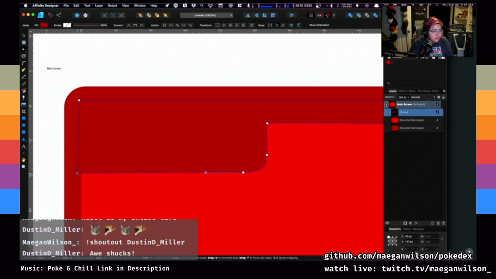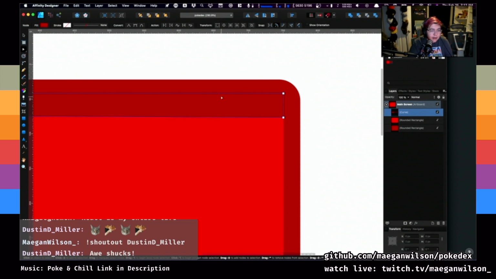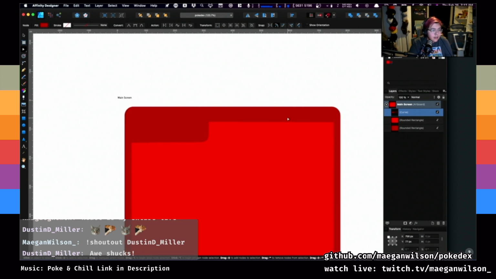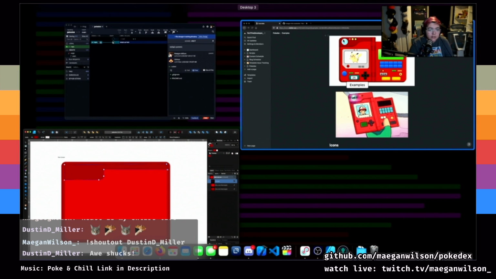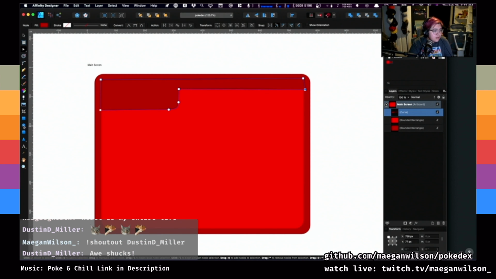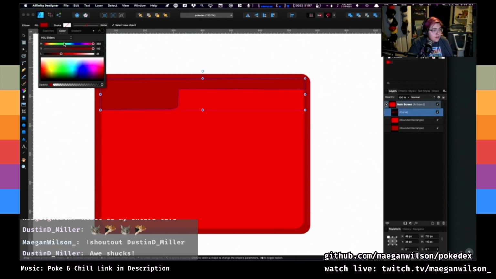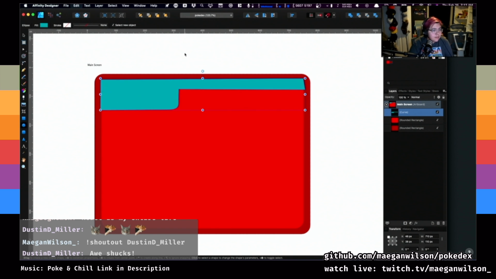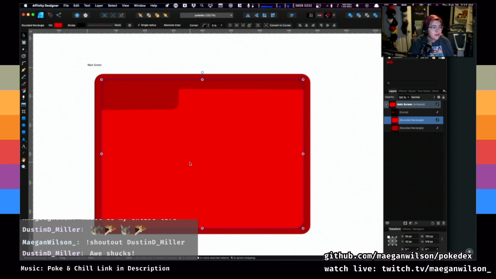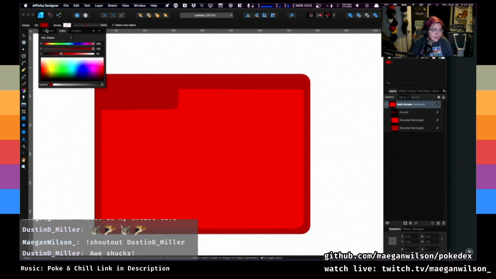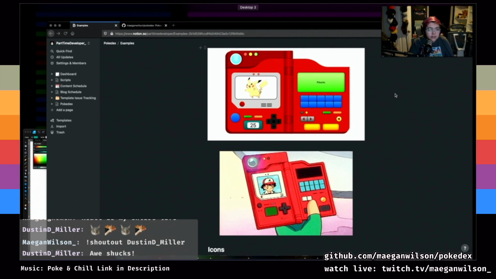I'm gonna go ahead and just drag these out just a bit to get rid of some of this gap here, just because the gap is literally bothering me. I don't think it'll bother anyone else. There we go. And then we're gonna do a circle. Oh no, that's not what I meant to do. There are some things that are a bit weird in Affinity Designer. I had selected the circle tool, but then it still wanted me to use the curve because it was still selected. So I was changing the color. Sometimes they get a little weird, but I still really like it.